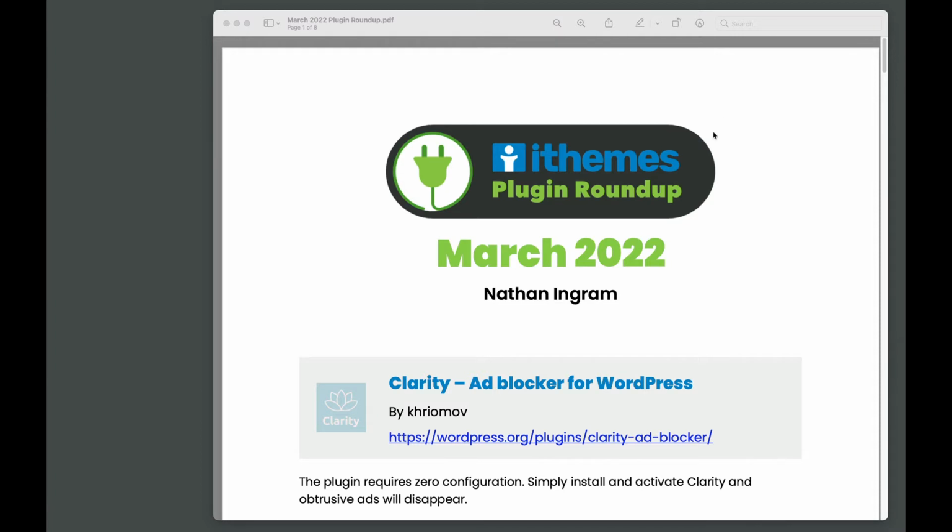We're going to start off today with a plugin that I mentioned back during the WordPress news roundup from last month. How many of you remember the Clarity plugin? It sparked an interesting little rabbit trail on is it good to block ads in the WordPress dashboard?